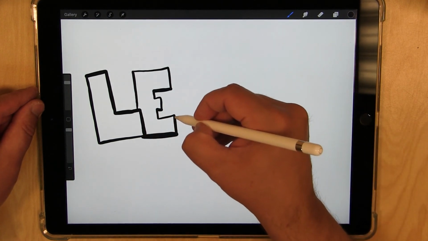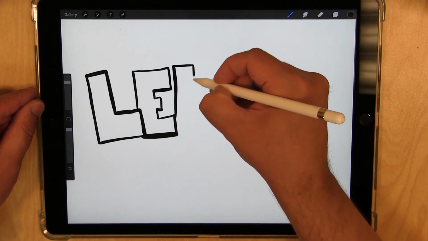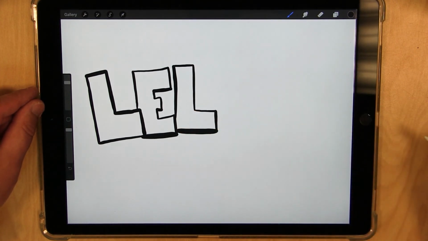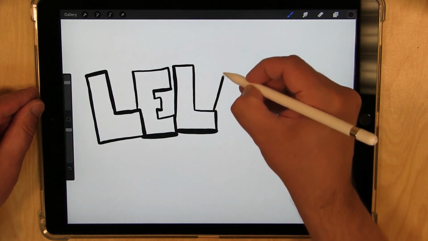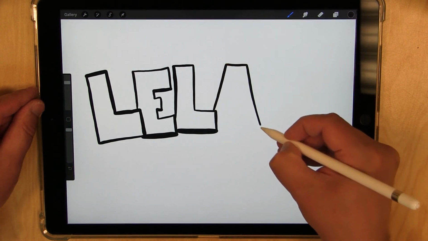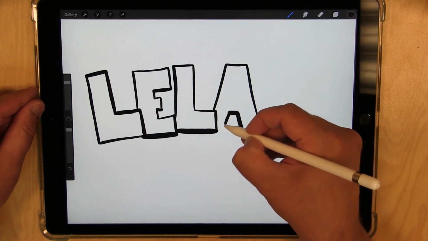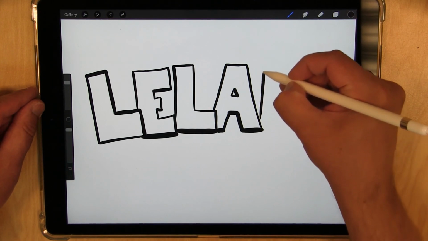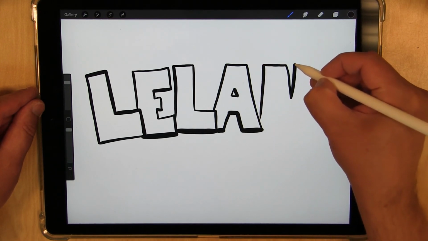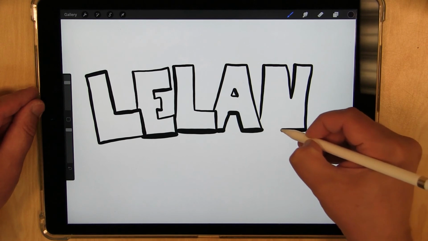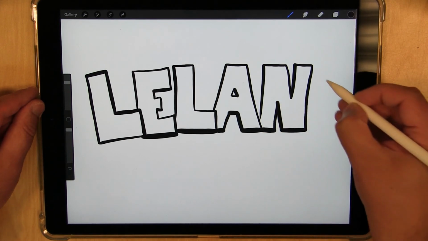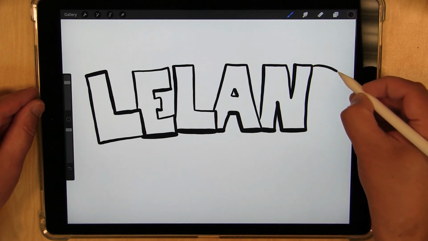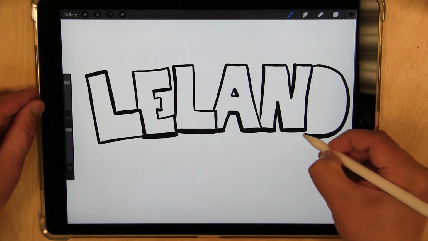And another L. Then an A. And an N. And a D. And I'm going to use the side of my N here as part of the D, so I don't have to do the whole thing.